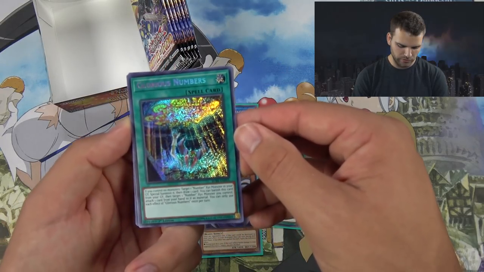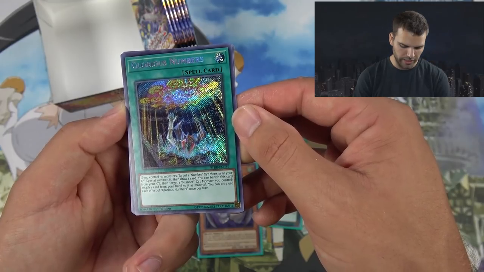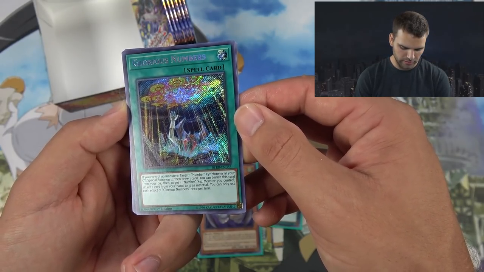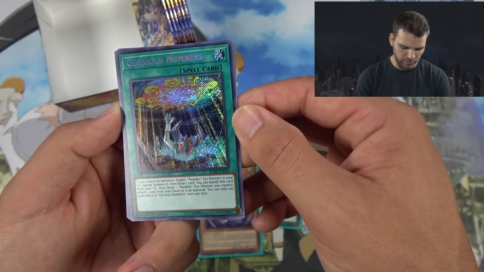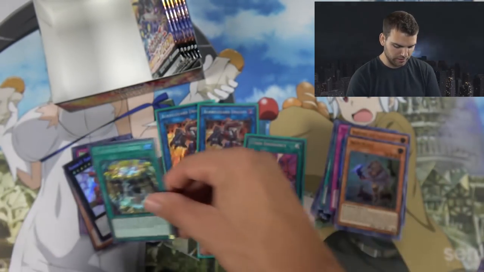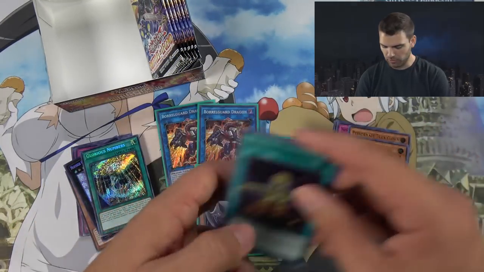Glorious Numbers. Interesting. If you control no monsters, target a Number Exceeds monster in your graveyard, special summon it, then draw a card. Target one Number monster you control and attach this card from your hand to it as material. That seems pretty dang good for Number decks. Iron Hans. Duelist Alliance in here is a reprint. More Time Lords.